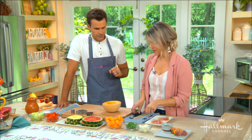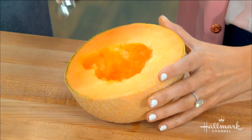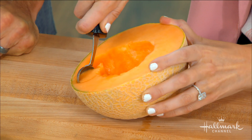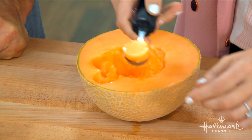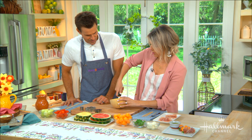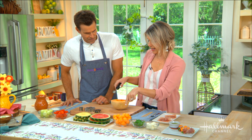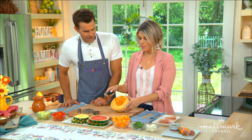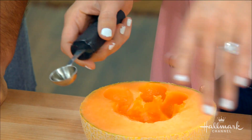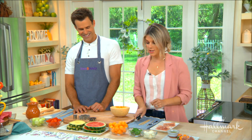These are really easy and fun. All it is — I have this melon baller. You take your cantaloupe and get your little cantaloupe balls. Honestly, these are a lot of fun to make; I could do this for hours. If you have an older kiddo, they could probably get involved. My daughter Molly is two, which would be a little too young, but kids would love it — it's like a little art project. The melon baller is also great for scooping ice cream and all different kinds of fruits. You can see I used it for the watermelon and honeydew too.